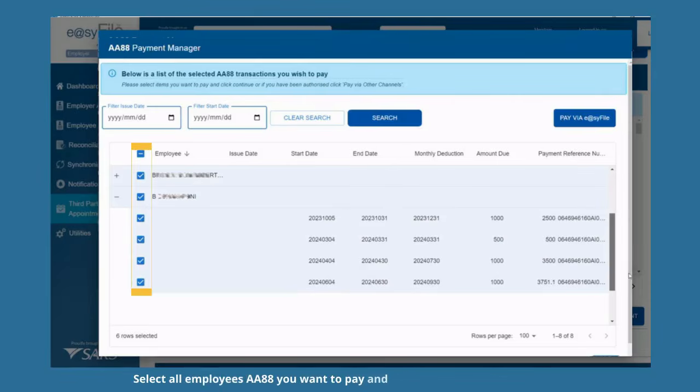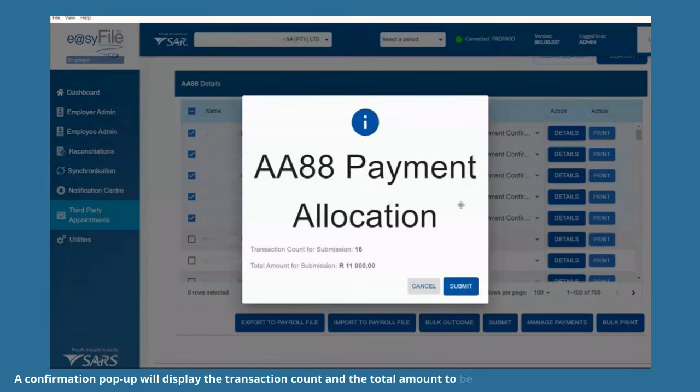Select all employees' AA88 you want to pay and then click on Pay via SARS. A confirmation pop-up will display the transaction count and the total amount to be paid. Please click Submit to proceed.